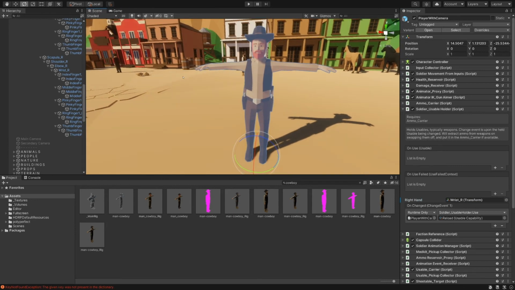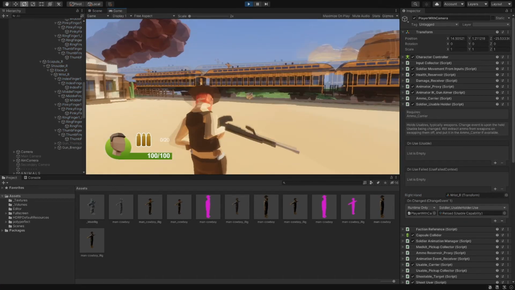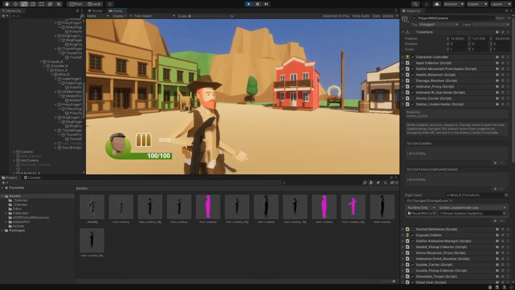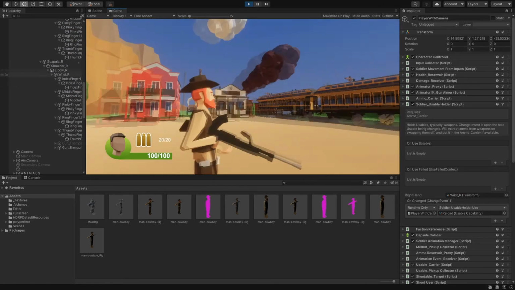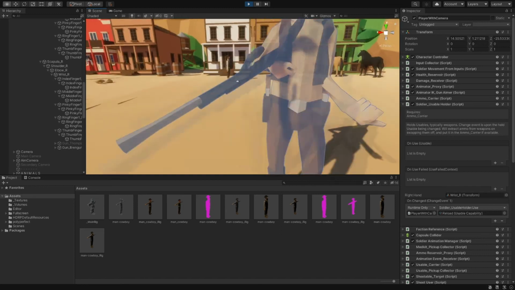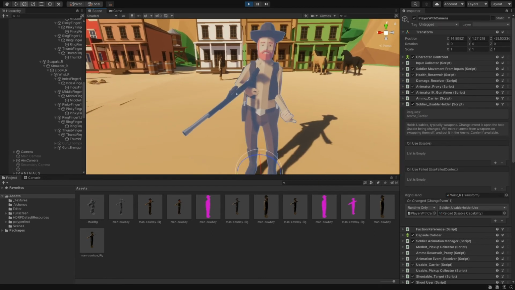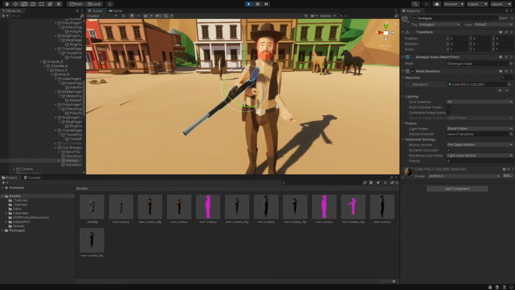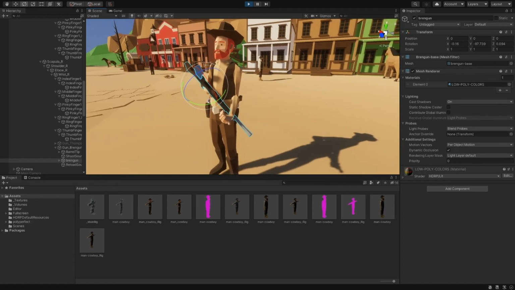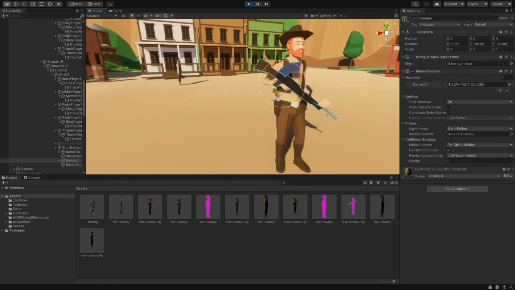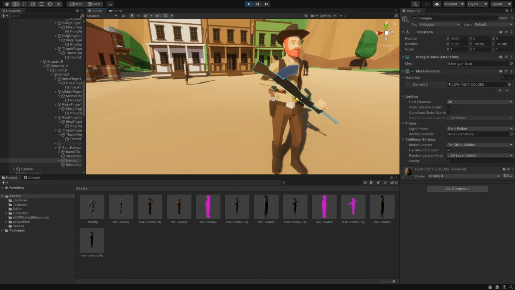Now that's close to being enough, but if I hit play, you'll see it's kind of going off in the wrong direction. And if I go ahead and hop into the scene view, we can check the exact offset that we need. If I go ahead and rotate it, looks like about -90 degrees in Y is all we need. And then moving it -0.125 in X. All right.